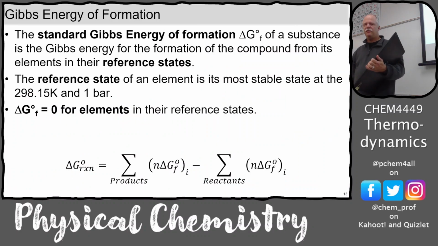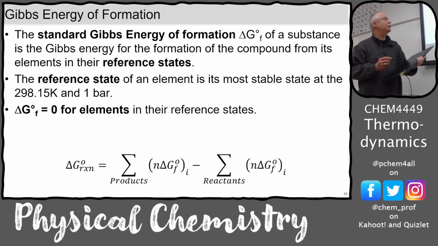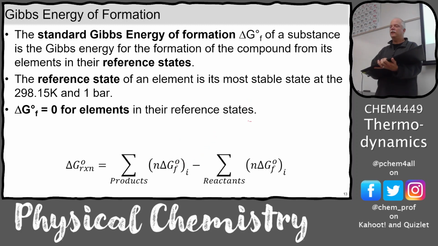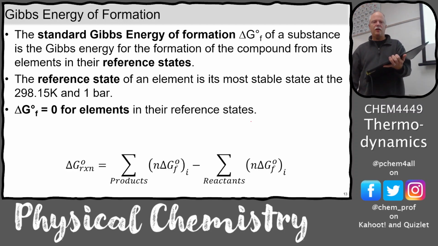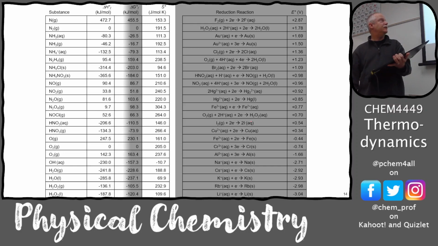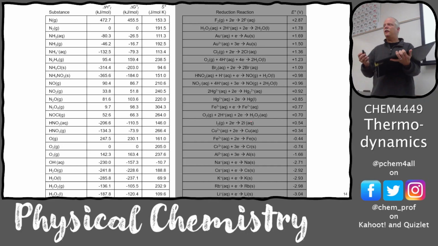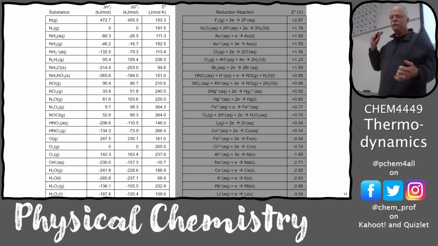Now we can do the same thing for Gibbs energy. So if we say that the Gibbs energy of the elements in their reference states is 0, then we can make tables of the Gibbs energy. And we've done that as well. So that's where these tables come from here. And this is the table that you'll have on the exam. You have the delta H, the delta G, both the formation of all these substances, and then the standard entropy. Now the standard entropy does not have the same reference state. What is the reference state for entropy? It's a bit of a review question.